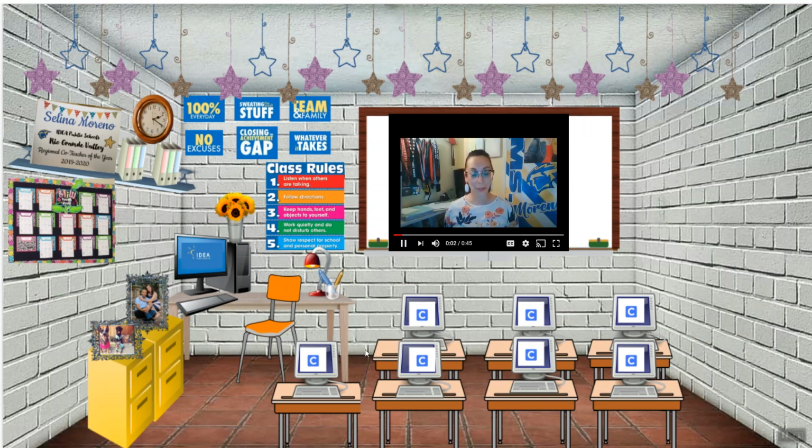As you saw in the video, students will be working on different tokens. Yellow and orange, and then the green are the ones with the green check mark. Those are lessons that students already completed. Very important that you make sure your child is working on the yellow lesson, which means it's a new lesson. Orange coins means that it was a lesson that they started but did not finish. So we want to make sure that we get as many green check marks on our lessons as possible.